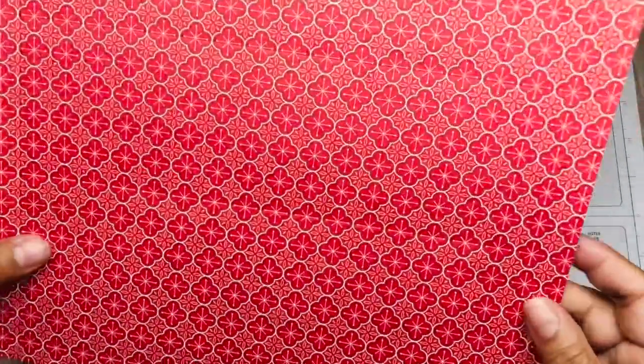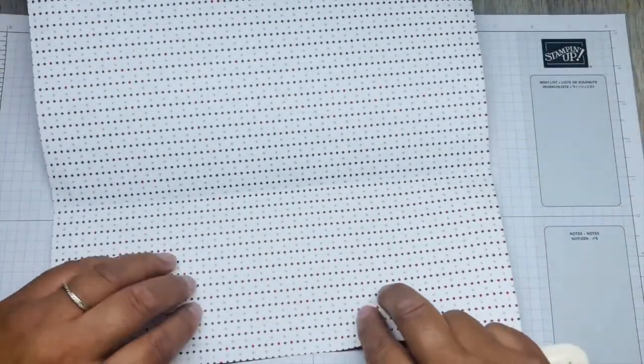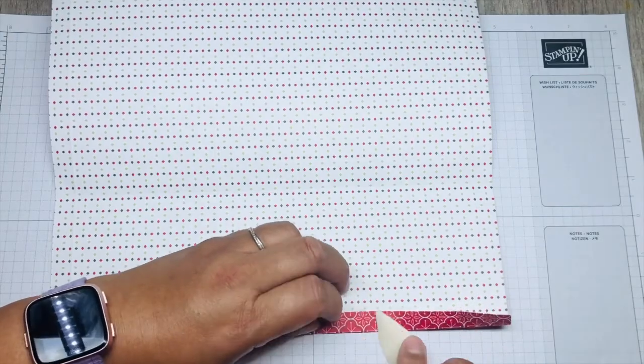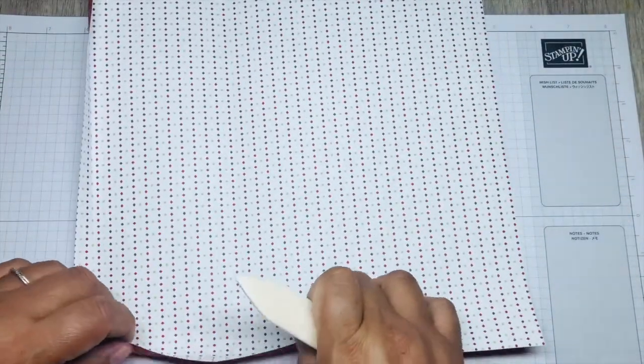So burnish it first, sorry. Forgot to put my mic on, so I'm hoping that that first bit worked. So burnish all these sides.